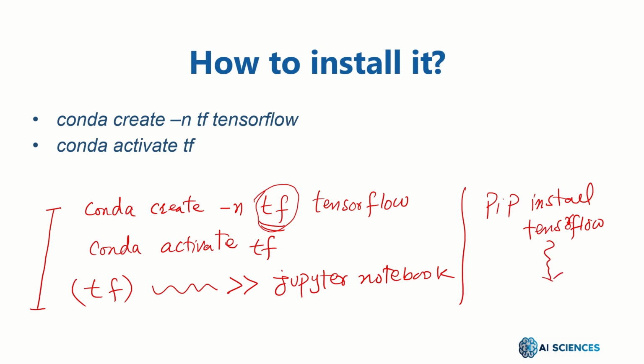What happens normally is there are a lot of conflicts between TensorFlow variants and Python variants, which TensorFlow variant will work on what kind of Python variant, and vice versa. So what happens normally is if you install using pip, maybe you get this variant conflict, or if you're lucky, you will get TensorFlow right there. But most of the time, I have experienced that there are conflicts in the variants.